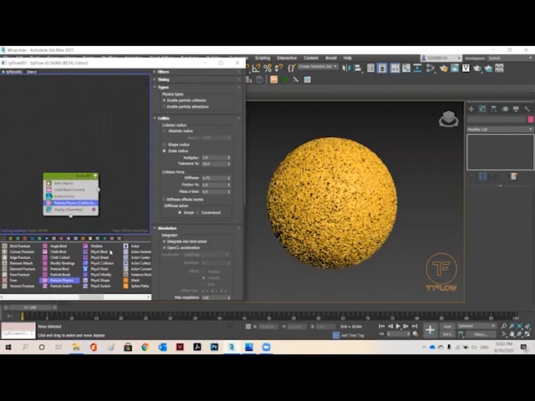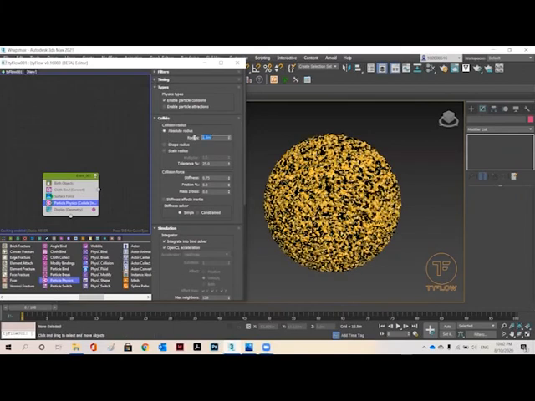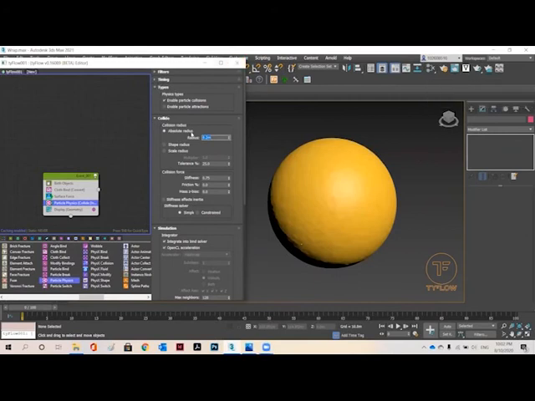So to make it smoother, let's change the absolute radius. Yes, and we can increase the collision by increasing the friction by, let's say, 50. And now let's see the result.